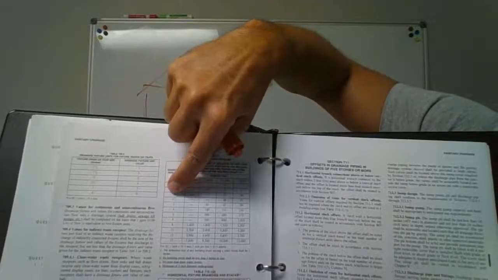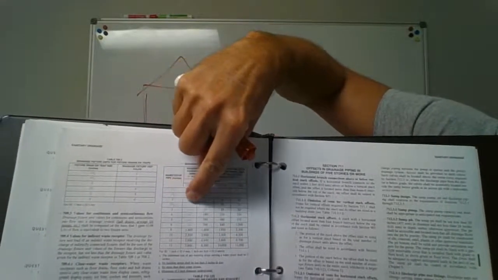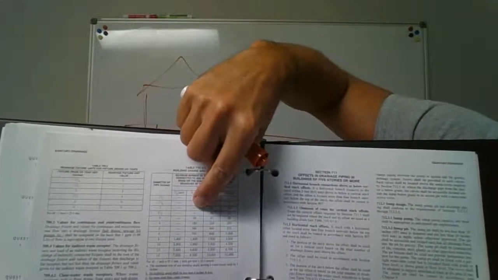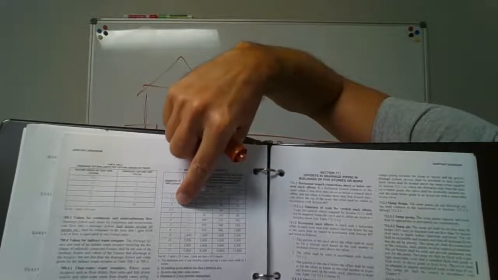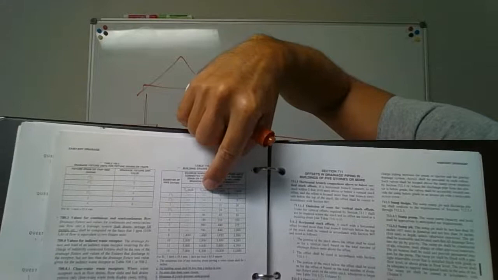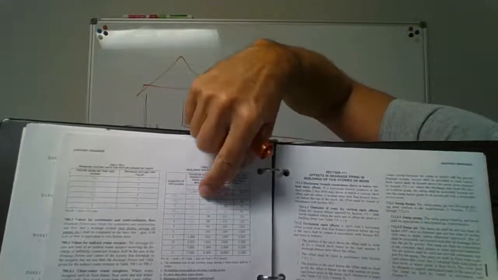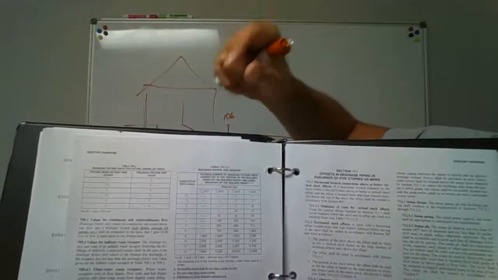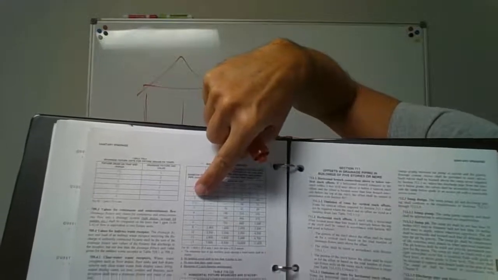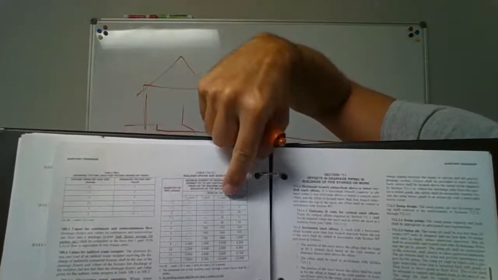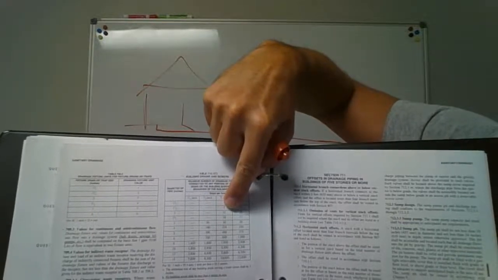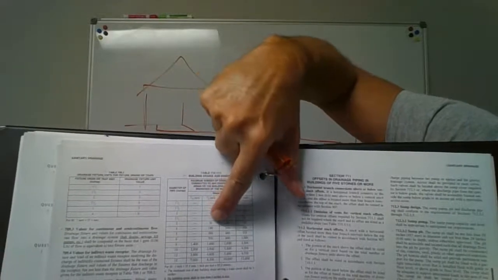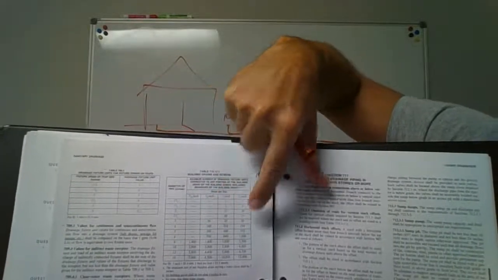So if you look at it and you say, oh, well, why does a 2-inch start at 21 DFUs? Why don't they at least have something over here? I mean, we could cut that in half and put 10 or something. Well, a 2-inch pipe, can you put an eighth of an inch slope on a 2-inch pipe? Now, if you remember close to the beginning of the chapter, we went over pipe sizes and the minimum slope requirements. On a 2-inch pipe, the minimum slope requirement is a quarter per foot. So it's going to start at a quarter, okay? When you get to a 3-inch pipe, its minimum is an eighth per foot. So the first number that you're going to have in there is an eighth, and then it goes up.